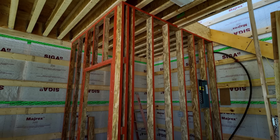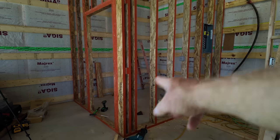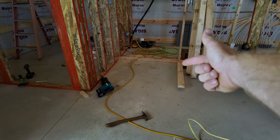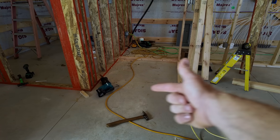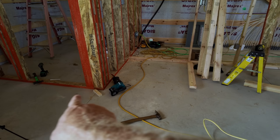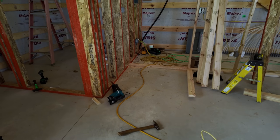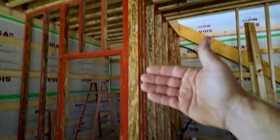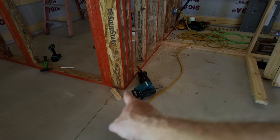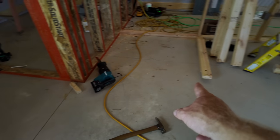All right, now that I've got that door reframed in, I've got that wall closed off, we're going to build a wall coming out. Right here you can see the boards that are defining kind of where this little hallway is going to go. Instead of putting a door out here flush with this wall, just to give myself a little bit of visual interest, I'm going to actually set it back and then make it a little bit of an outside corner here and then come across and then go back.